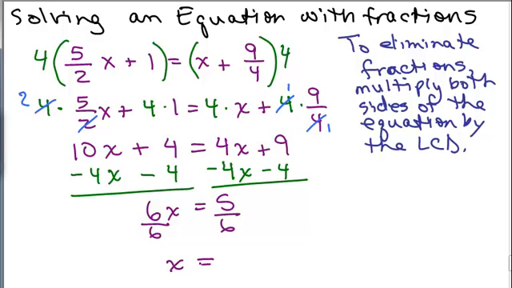Now, notice you can always eliminate fractions to solve the equation, but you can't guarantee that your answer is not going to be a fraction, right? Okay, so 5/6 looks to be the solution unless I made a mistake. And of course, I'm not invincible. Most of us aren't, so you want to make sure that is the correct solution by checking it. So we want to check this in the original problem. You don't want to check it in this 10x plus 4 equals 4x plus 9 because maybe you made a mistake. You want to check it in the original equation.